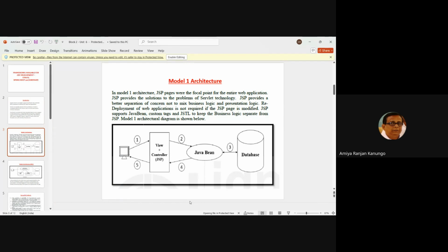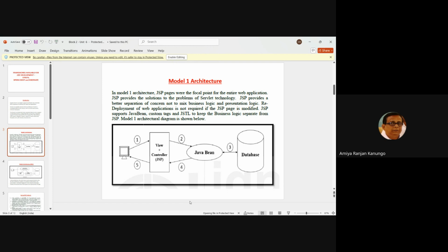But in this case, if anything is modified in the JSP page, there is no need for redeployment. So in this particular architecture, the model is different from view and controller.